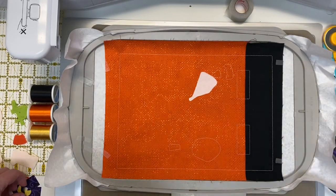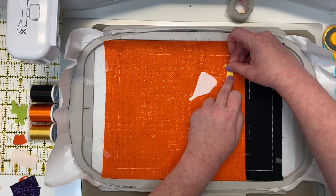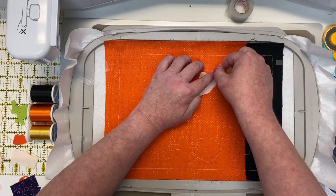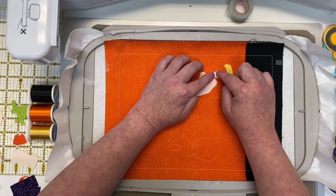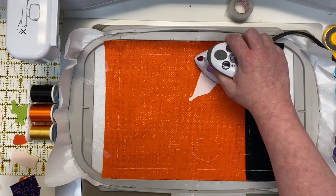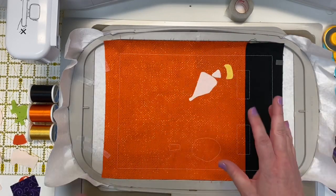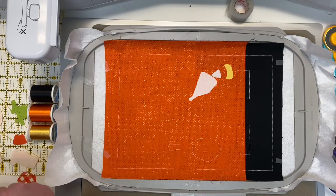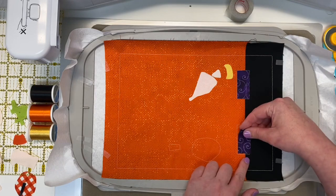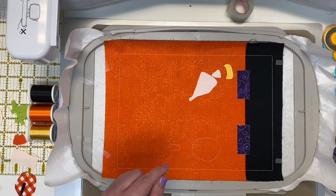So now we're gonna lay down our 2 candy corn pieces. So we have yellow on the bottom, and then we have the white on top. There you go. And just like always, if you ever get it a little out of place while it's still hot, you can gently move it into place. And then these two rectangles are the same size, so that makes life easy right here. Just put those into place.